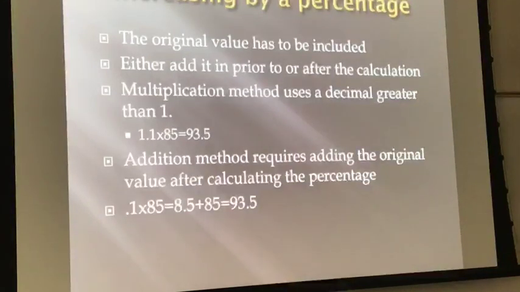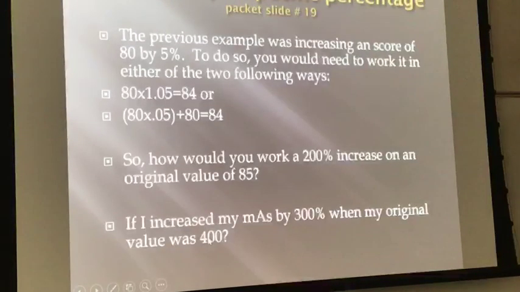So again, when increasing by percentage, the original value has to be included, either added in prior or after the calculation, or multiply by 1 point something. The addition method works just as well. It's just that you cannot forget that additional step. You gotta make sure you include it. All right, so increase by a specific percentage.